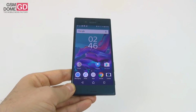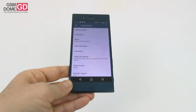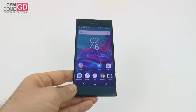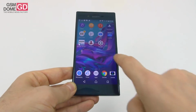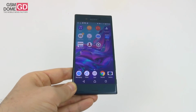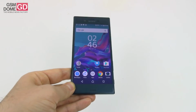Now when it comes to the software side of things, we're running on, let's see, Android 6.0.1 Marshmallow with a promise to get Nougat over the following weeks, which is quite impressive. Of course, Marshmallow has applied on top of it the Xperia UI, which means colorful and abstract icons without too much gloss, and of course a slight resemblance to the interface of the PlayStation products or other Sony products.